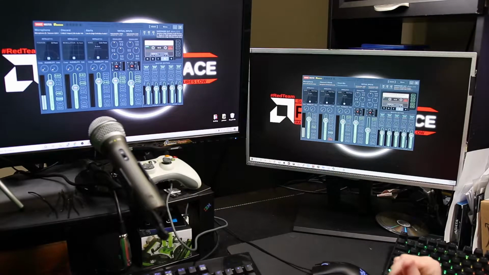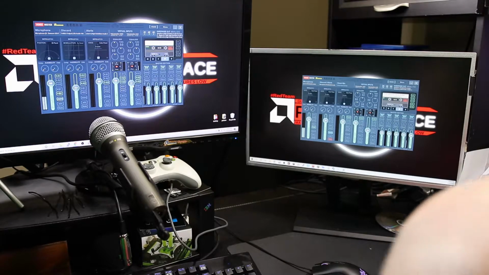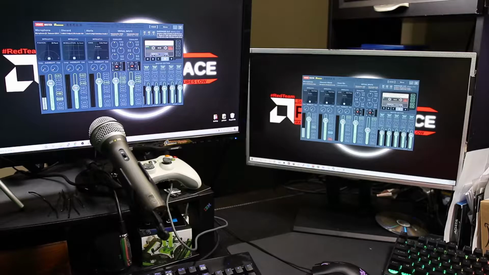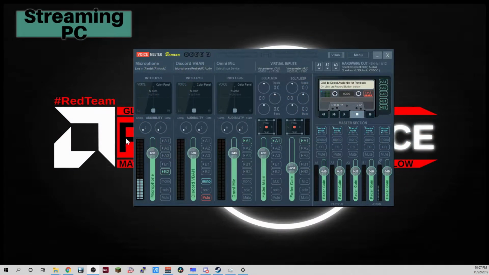All right, now we're going to look at the streaming PC setup, and it is a little more straightforward than our gaming PC, but I still do have some options baked into this setup to make things a little more configurable. So right now we've got our microphone input defined as our line in, and this is going to be our speaker output coming from our gaming PC, and that's just wired out to my auxiliary output through Voicemeeter Banana. I don't usually mess with this volume because I've already adjusted it on the gaming computer.